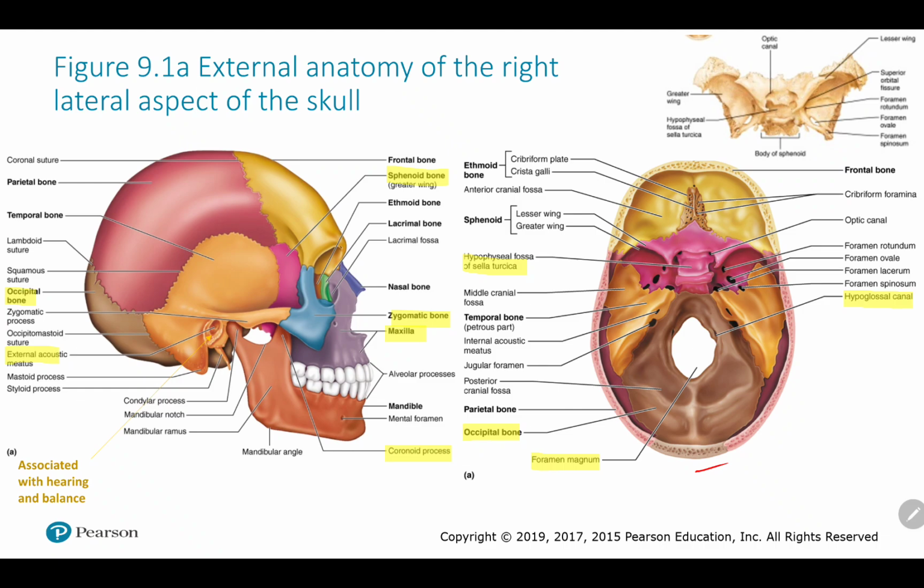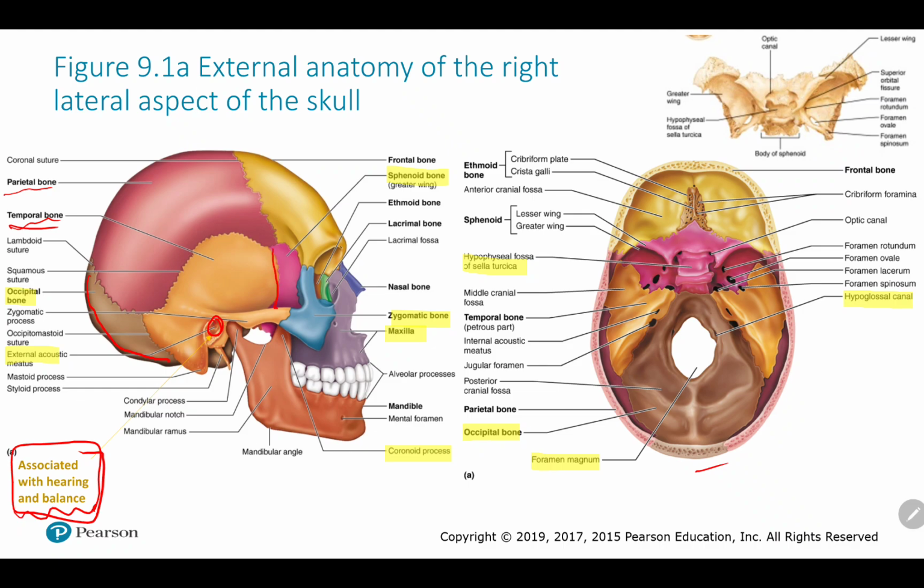When we're looking at the anatomy, you may be asked to label certain bones of the skull. So remember in the back, you've got this occipital bone. Up top, making up the superior and lateral portions of the skull, are those parietal bones. On the sides, you're going to have these temporal bones. Notice how they have this external acoustic meatus. This temporal bone is associated with hearing and balance, because your hearing and balance apparatuses are located in your inner ear, and this bone overlies your inner ear.